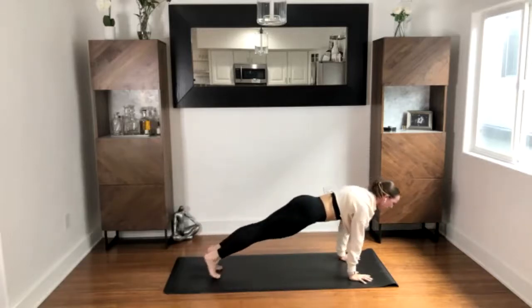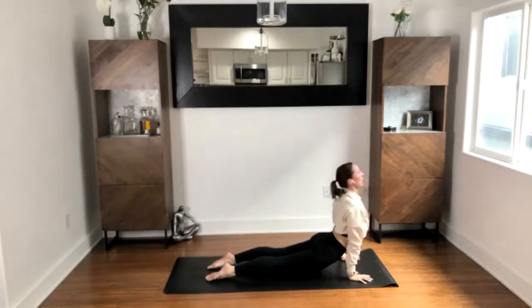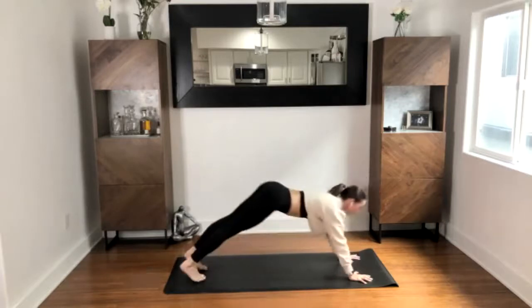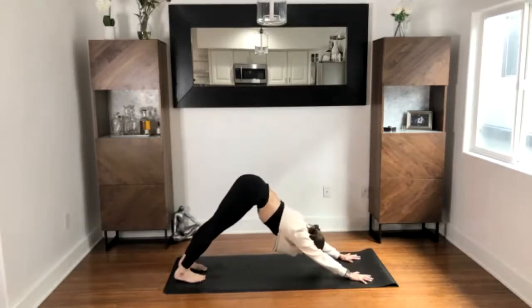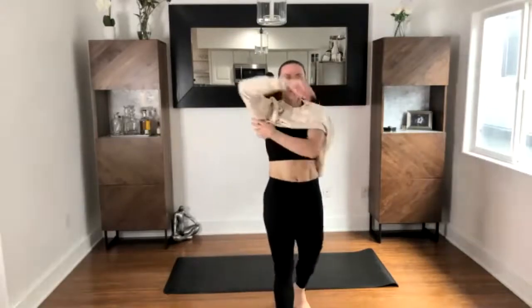Inhale. Chaturanga, exhale. Rise, inhale. Downward facing dog, exhale. Pause there and breathe. Really, really nice. Yes.